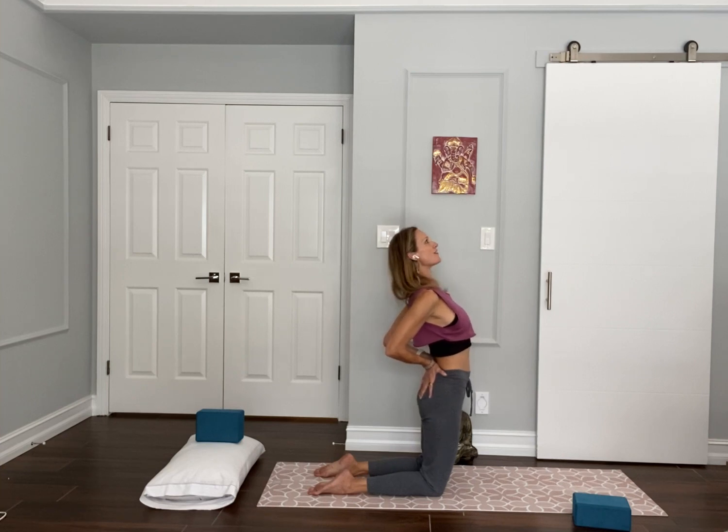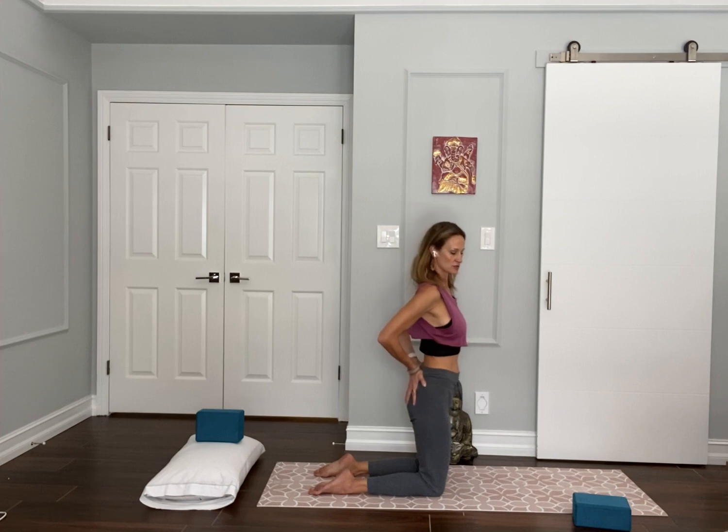Don't worry about how far you get. Just stay more at a mild or moderate pace here in expression. Opening up the sternum, the rib cage, the center of the chest. Slowly come back to center as you inhale.